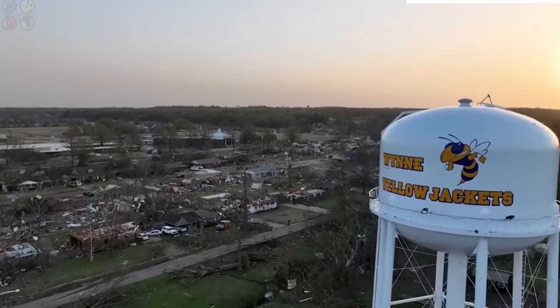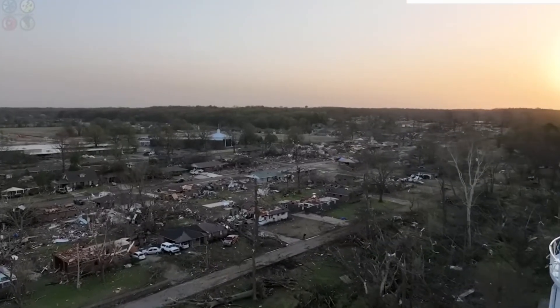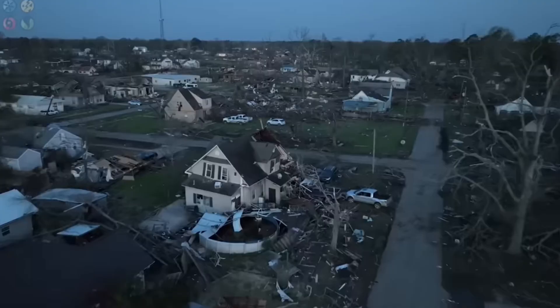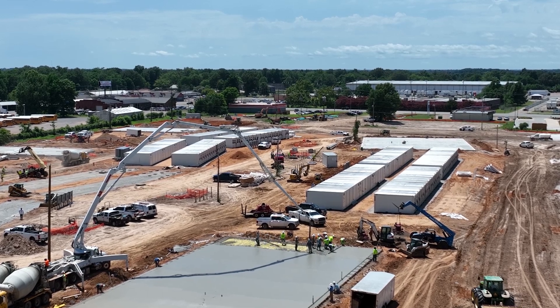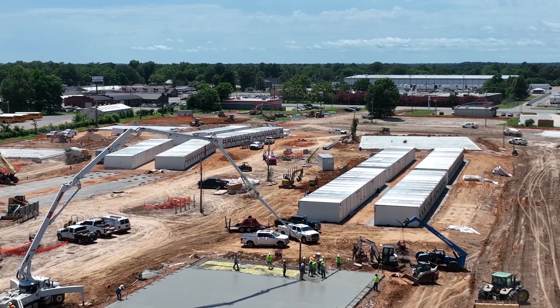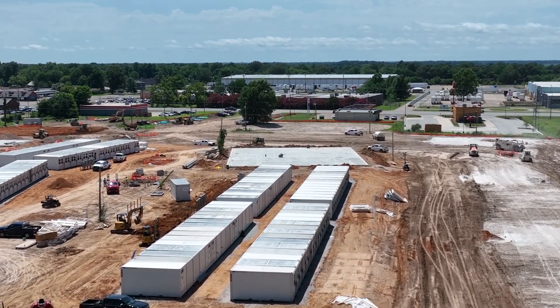You have to be very careful, so you're really learning how to do things in life. In 2023, an EF3 tornado hit Wynn. Remarkably, the recovery effort provided an invaluable learning experience for students. In the recovery efforts and in the rebuilding of our temporary campus, students were able to see firsthand — here's where this stuff comes in handy. This is a real-life scenario of why it's important to know these skills and utilize what you've learned.